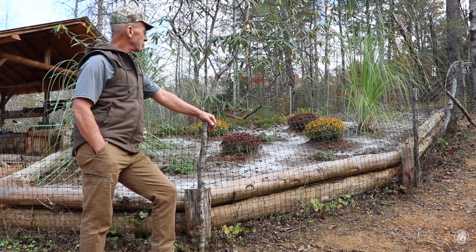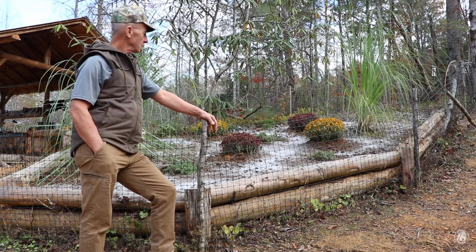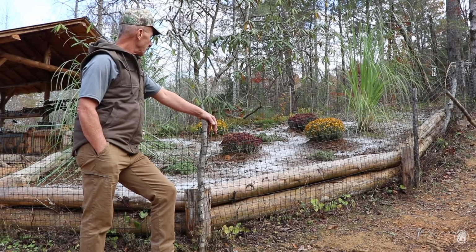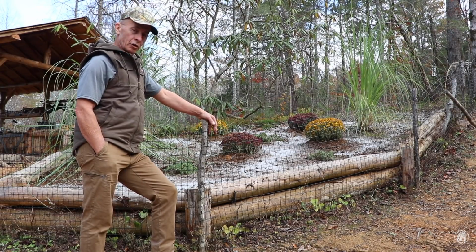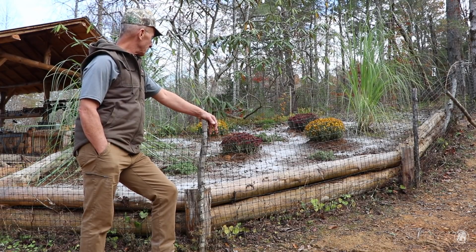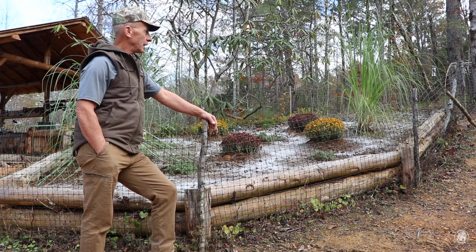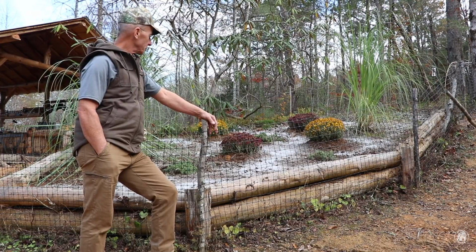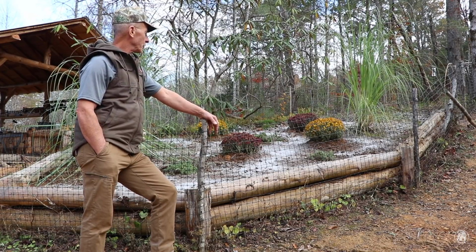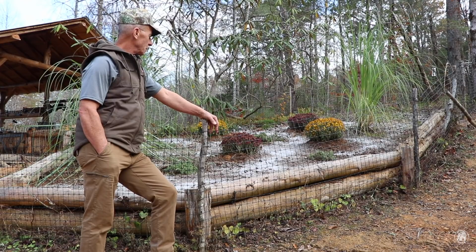Well, I got this cleaned up, and I actually planted some mums that I've had for a couple of weeks, and they're starting to dry up. I had heard that if you plant them, they will come back. So I went ahead and stuck them in the ground. I guess we'll see. But I brought some ashes out. I had to clean out the stove earlier, so I dumped a little bit of it on the dirt there, hoping that will give it some nutrients.